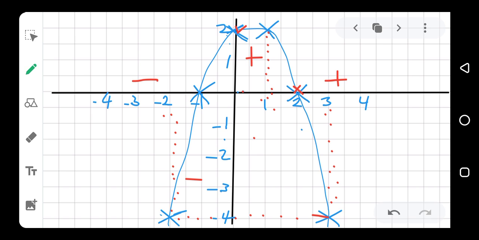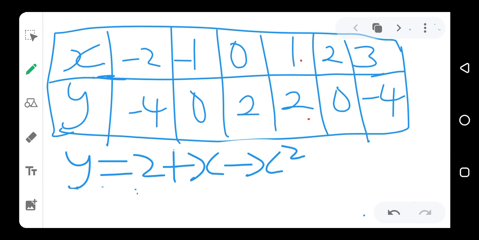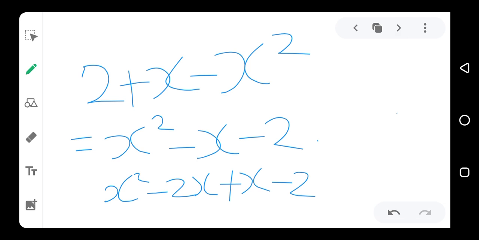Now we can confirm whether this is true or not. We can factorize the equation given to us to check whether it will give us minus 1 and plus 2 as the roots, or we can use the quadratic formula to find the roots. Now let us factorize it and see what happens. I've done that.